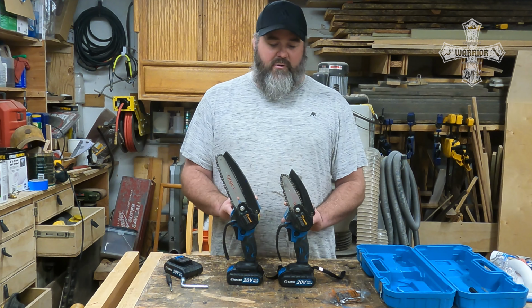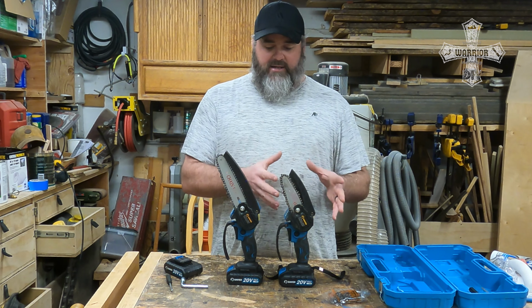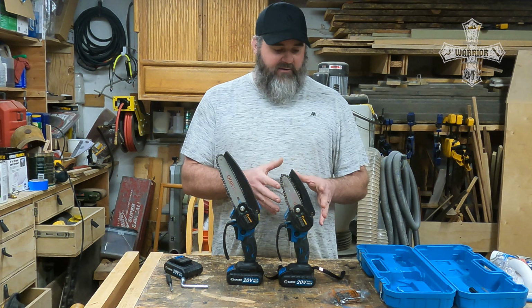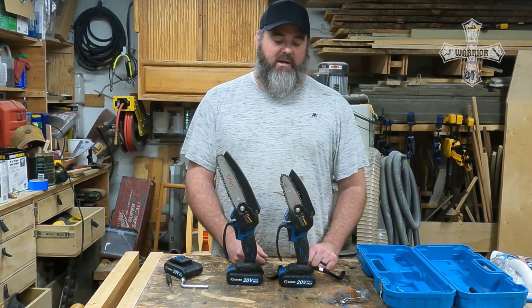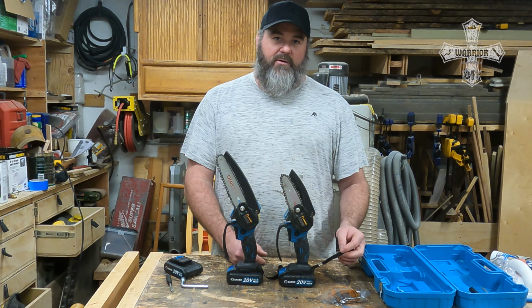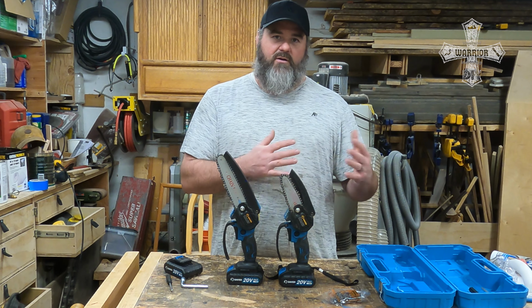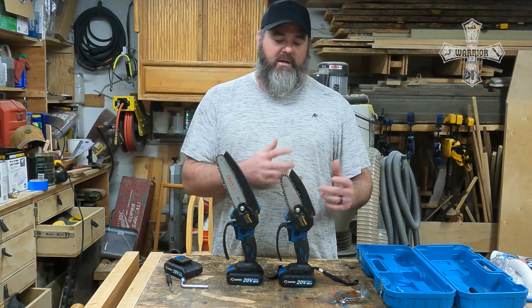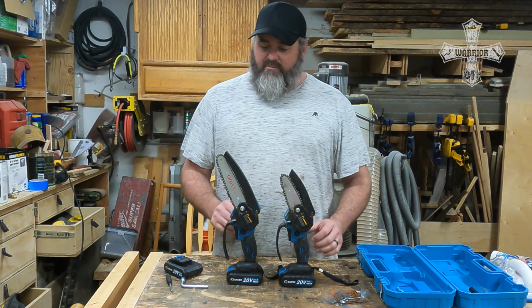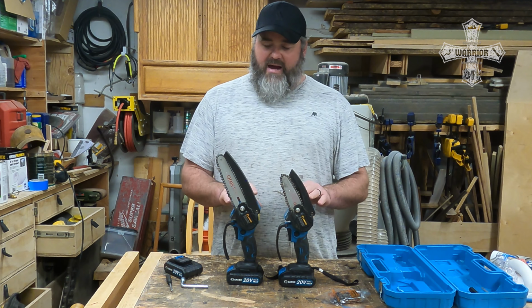is I'd go with the 4-inch, and if I had the ability to get the package with the second battery and extra chains on the 4-inch, that to me would be the ultimate package, because you'd have the ability to have those extra chains, and then you're not sharpening them as often. You can just kind of pile them up until they all get dull and then sharpen them all at once. So that is my feedback.